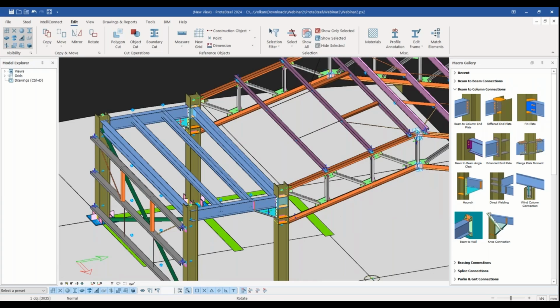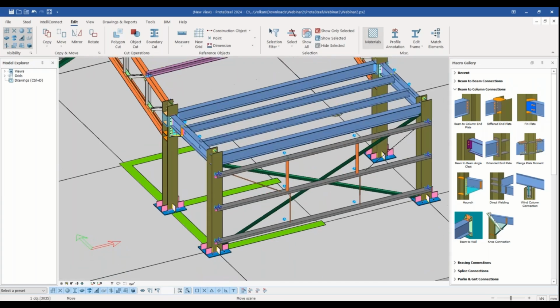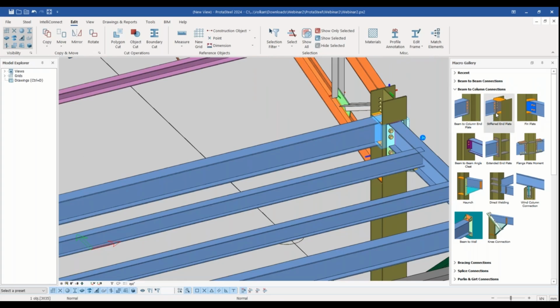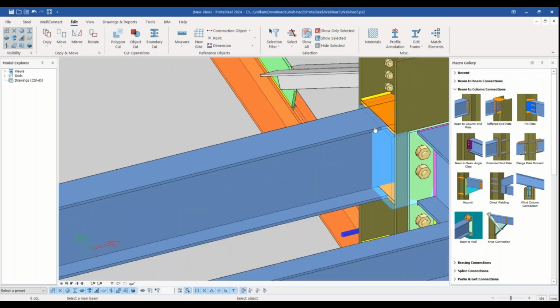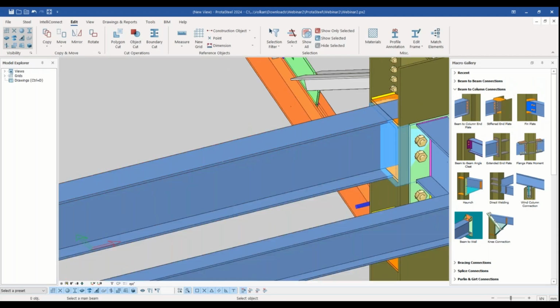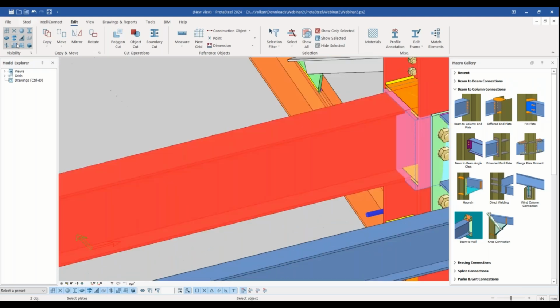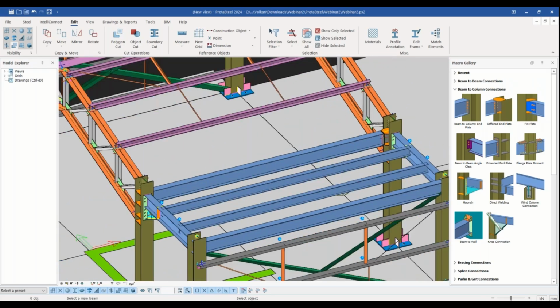Okay, so we can use, for example, stiffen end plate connection as a simple connection in here. First, we need to select the column, then turn off the cut objects. Okay, and that's all.